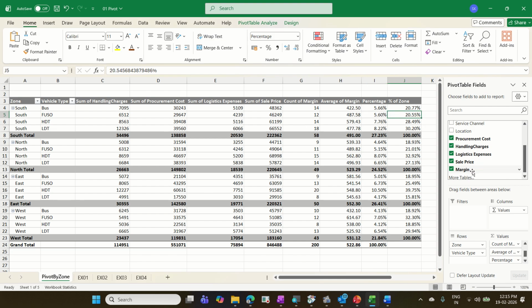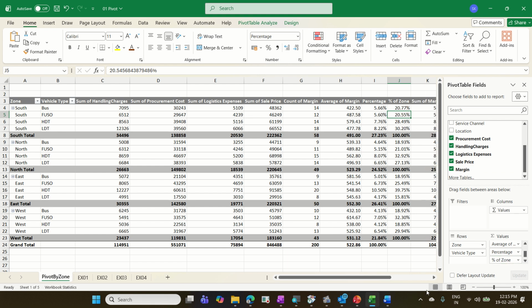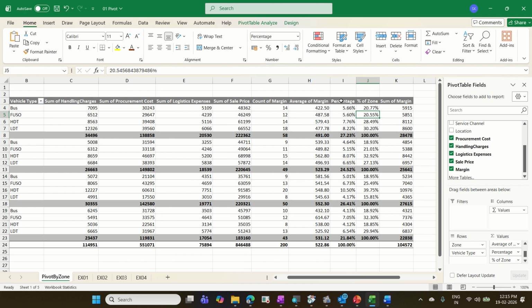So once again drag the margin and bring it here. So we have percentage by zone, we have sum of margin. Like this, any number of times drag and drop and change your formulas. So you can see for one column I have count, average, percentage of zone, and sum of margin. For one column we got 5 formulas. We'll see how to create our own formulas also.